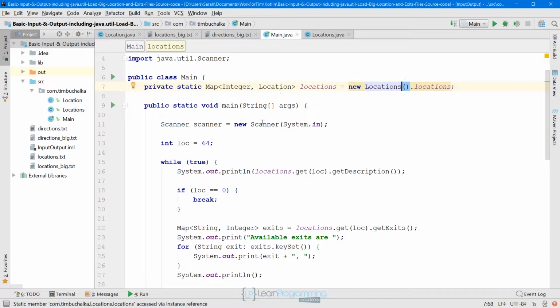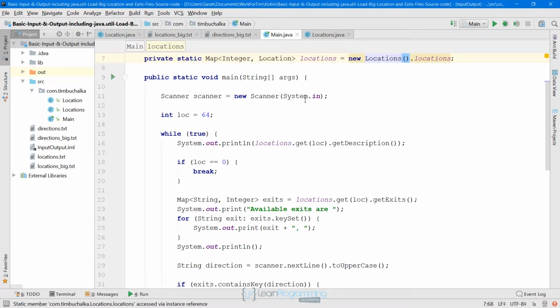And then at that point, of course, after that happens, the JVM is going to call the main method, which contains the game logic. So the first thing we do is create a scanner that's going to read user input from the console. And then we set the initial location to 64. Remember, I said that I happen to know that the game always starts at location 64, and this is why we could use a random number here, but we're just setting it to 64. There are some versions of this code that do use a random number.